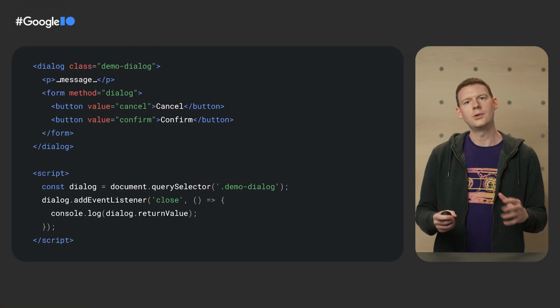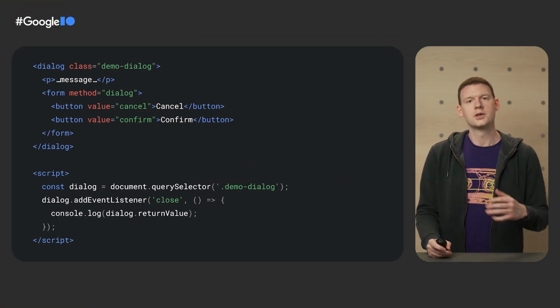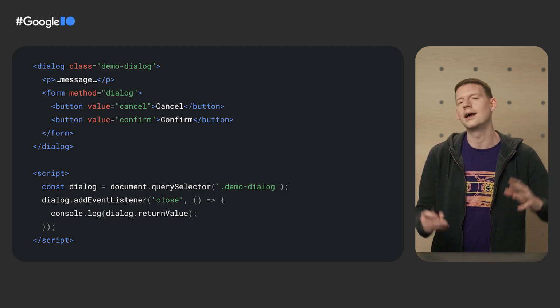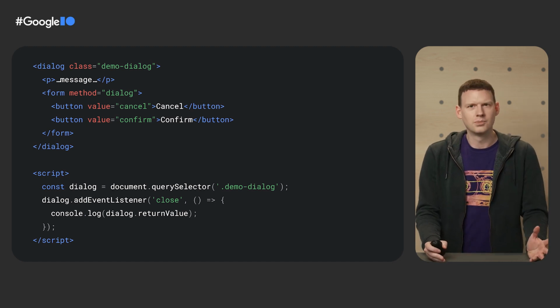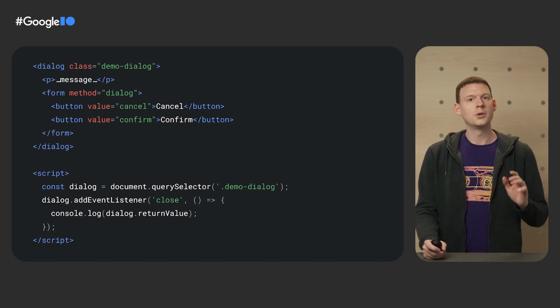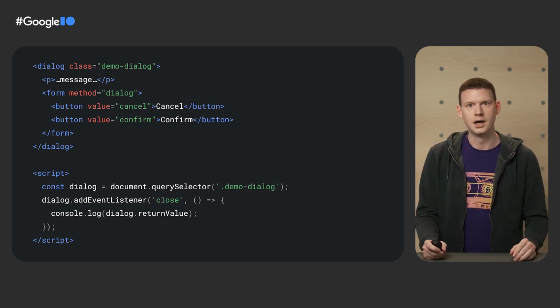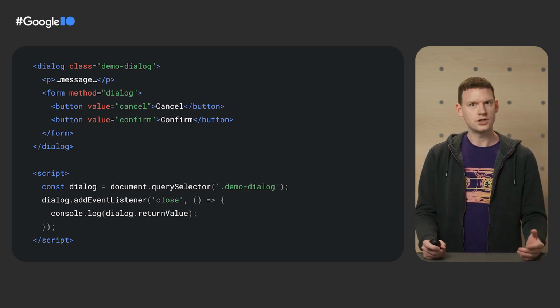But the really useful part is it takes care of accessibility. It's announced as a dialog. It prevents keyboard focus from leaving the element. It also pops over the top of everything in a special top layer, so even if the dialog element is created deep in some nested component structure, it can fill the viewport, even if the parent elements have like overflow hidden or some other kind of clipping. And if you have a form in your dialog with the method dialog, submitting that form will automatically close the dialog and tell you which button was clicked via the return value of the dialog. I know I'm saying dialog a lot here, but it's a dialog. What else can I say? Oh, and common platform-specific ways of closing dialogues, such as pressing the escape key, well, they just work.